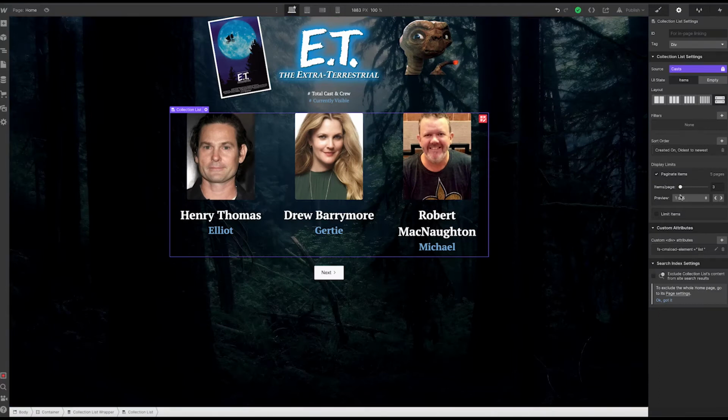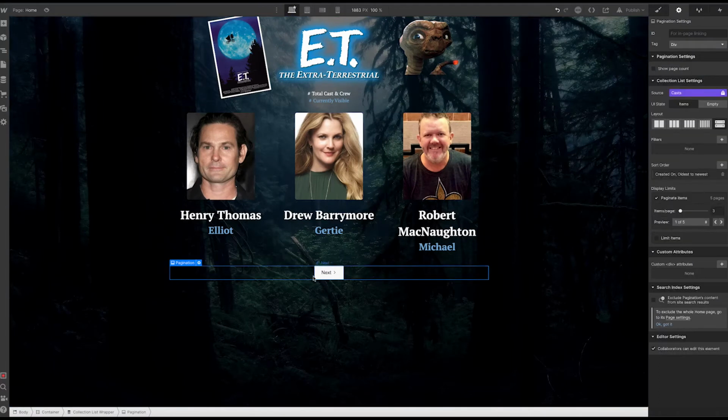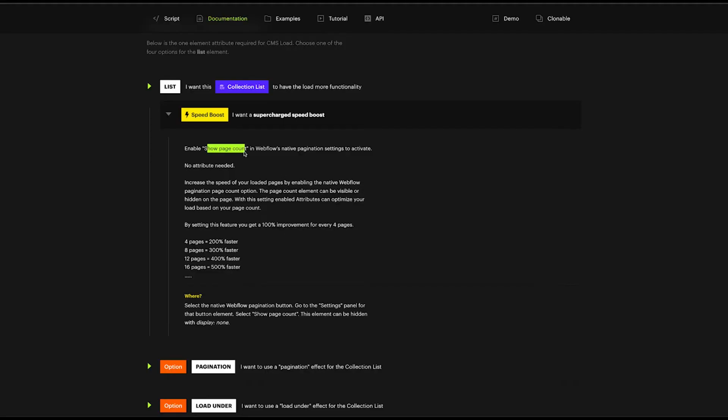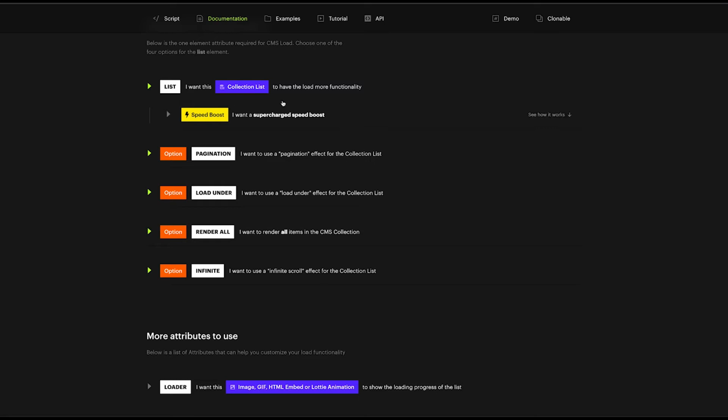So we're going to keep that on, and we're actually going to work with this that they have right here. We're going to rework the button itself. And you'll see here that when we have this enabled, it actually helps with the load times a lot. It gives you a speed boost. So what's great is it's not going to take forever to load all of the different items. This attribute even helps with all of that, so that's great.